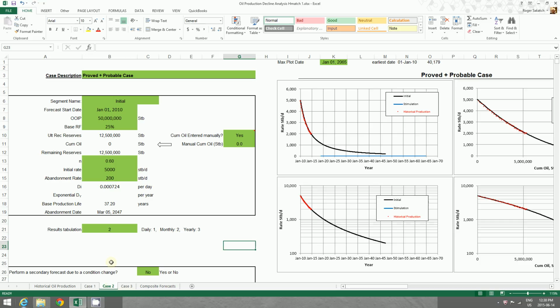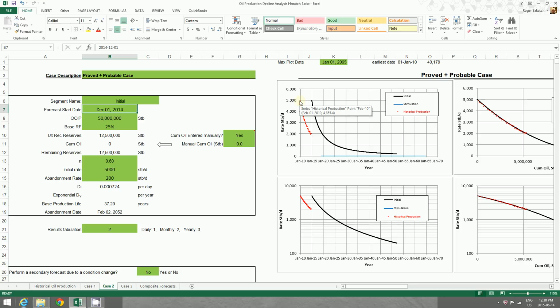So if I come back here and type in December 1, 2014 here, that's then going to allow us to begin our forecast at this date rather than the previous date when production began.